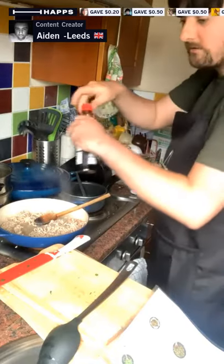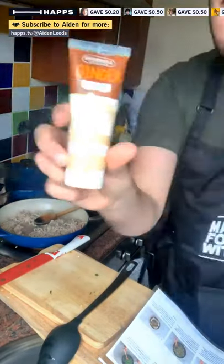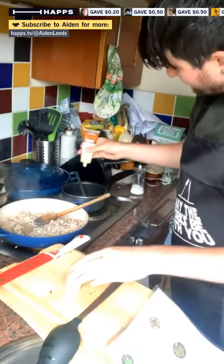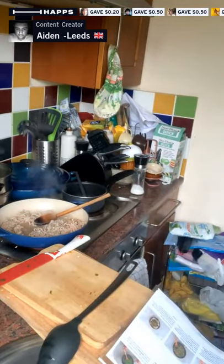And then we're going to add some ginger. So a squeeze of ginger. Hap's need smelly vision. They definitely do. So add a bit of ginger in there, about a tablespoon's fine.